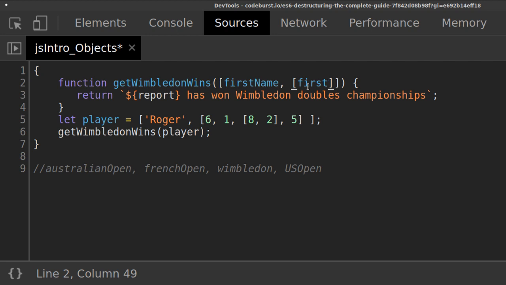The first one was Oz, then we had French, and then next we've got a nested Wimbledon thing, so we can do singles and doubles.